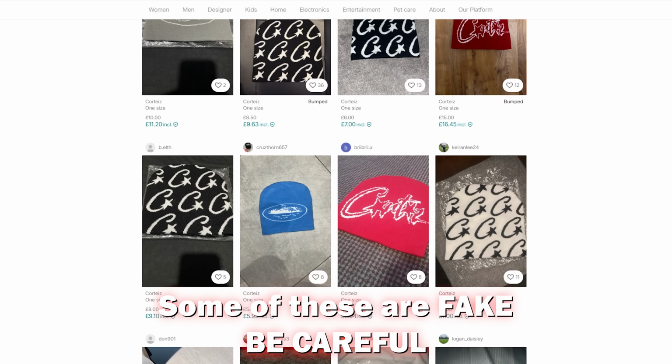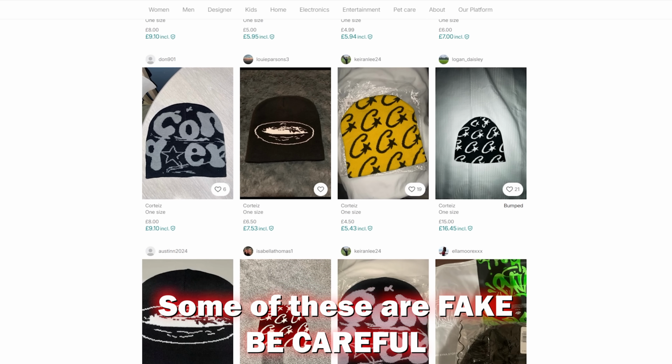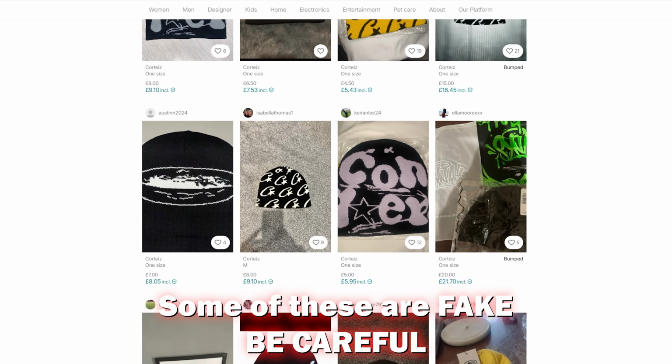Beanies do really well. Again, we focus on a few brands, stuff like Bape, Supreme, Stussy, Cortez. Beanies do really well for us when we sell on Whatnot and places like that, which is a live streaming platform we sell on quite a lot. And you can buy all of these beanies from places like Vinted. Now we mostly buy all of them in September, October time. We have run out now, so I do have to buy again for November.